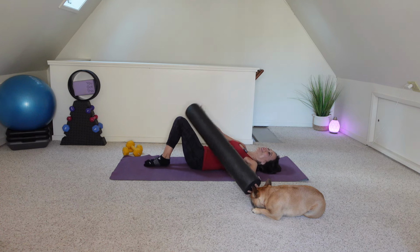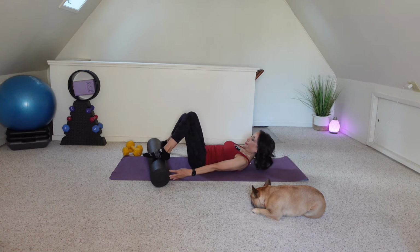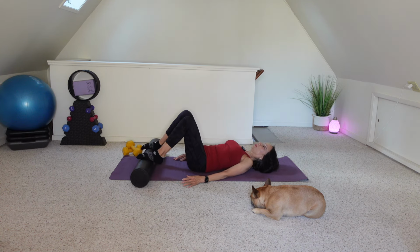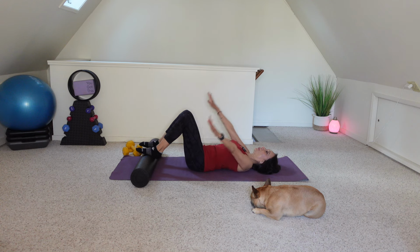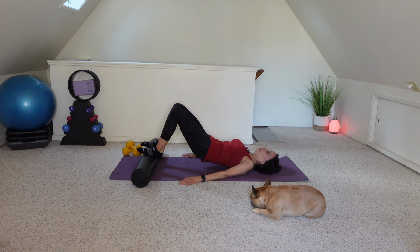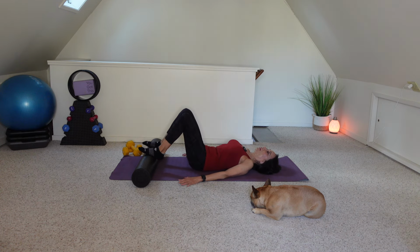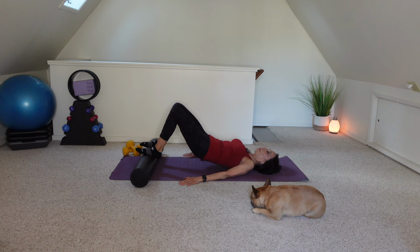Nice, all right. Let's warm up the core. We're gonna place the roller underneath our feet. Arms come down by our side. And then we're gonna come into bridging. Lifting the hips, squeezing your glutes as you're up at the top. Keeping those hips level and the core engaged.